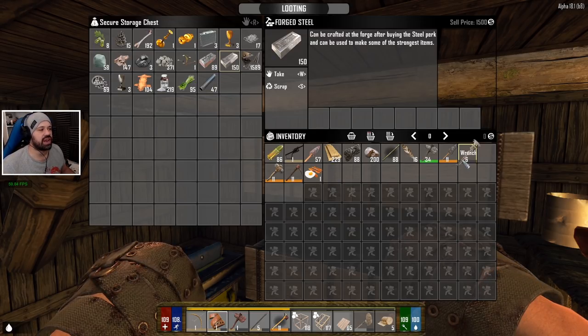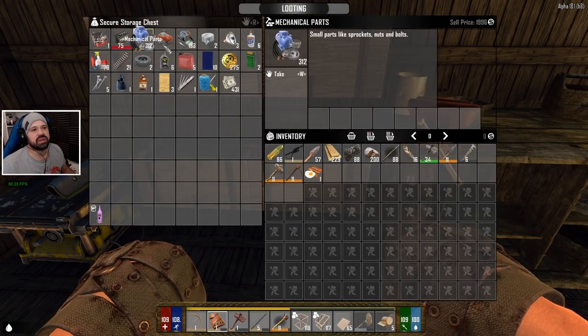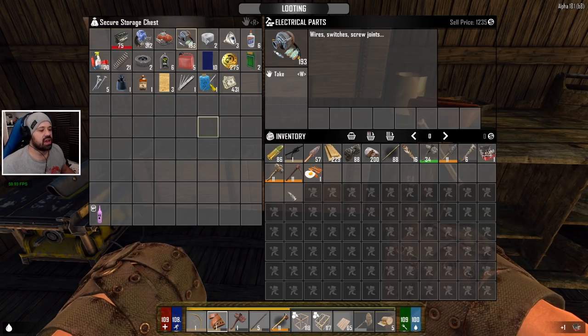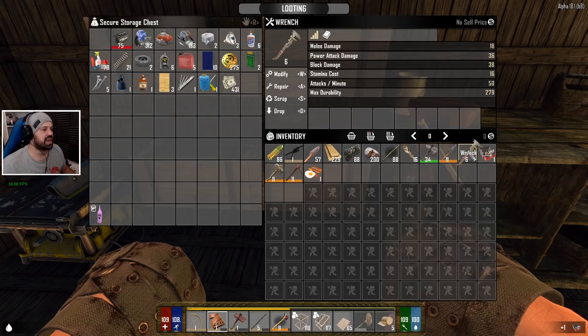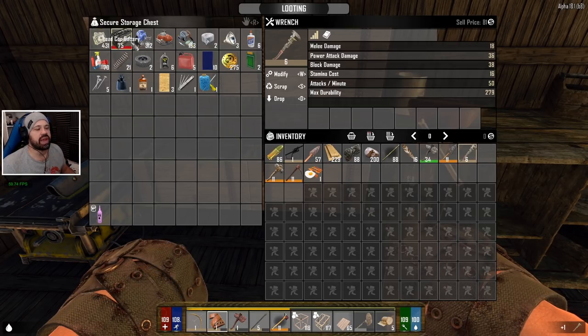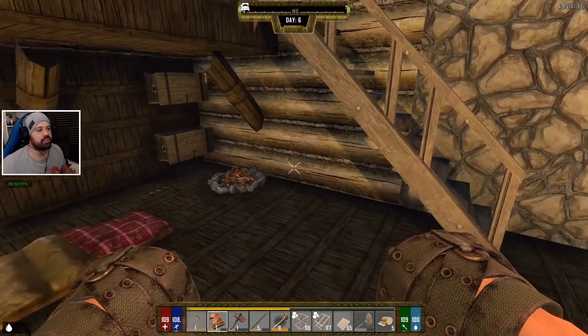Now I'm out of wrench. I can't wrench anymore. But not only that, look at all the mechanical parts and the electrical parts we have. Absolutely insane. Now, we want to repair our wrench, actually, if we can, because it's the only wrench I have. And then we have to make more repair kits. And there's a couple of things we found over in the other house where we're going to have our base. And I'll show you now.